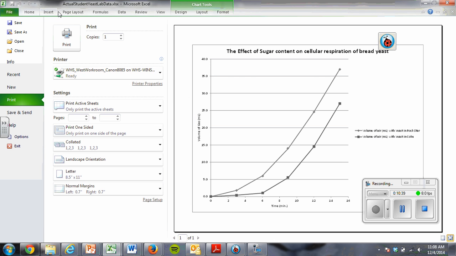Take a look up here at these lines. What have they done to make the lines look different? Yeah, so one's a little thicker than the other, and also they use shape at the plot points. So the plot point for Rockstar is a diamond shape, whereas the Coke one is just these big squares. So they use simple shapes so you can print it out in black and white. Okay? Doesn't need to be in color. If you want to do that, that's fine, but I think you can do that in the library. Okay, so you just send it on through to the printer and you have it.